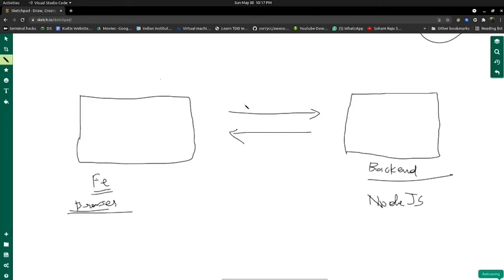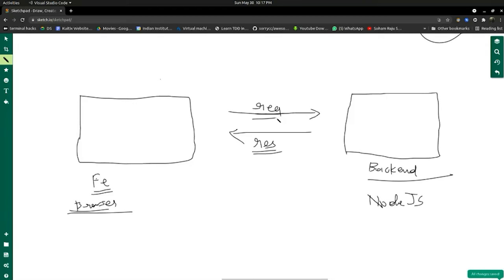And as we saw earlier, the browser sends something which is called a request, and the backend sends something which is called a response.